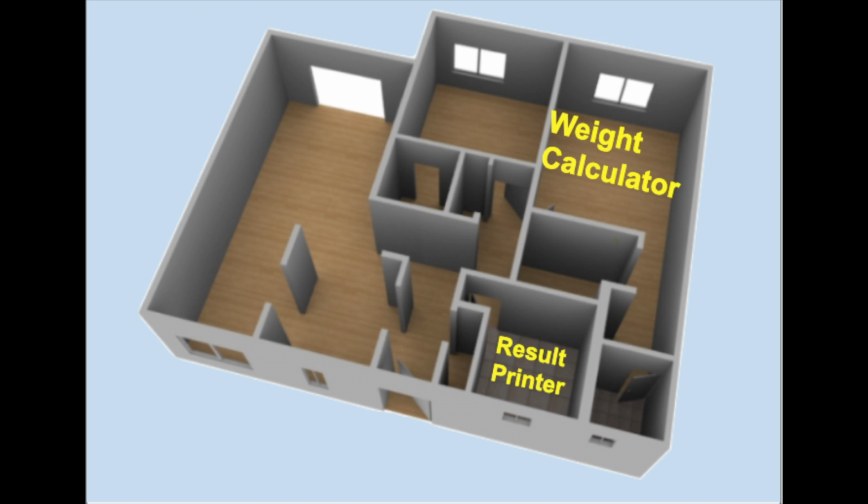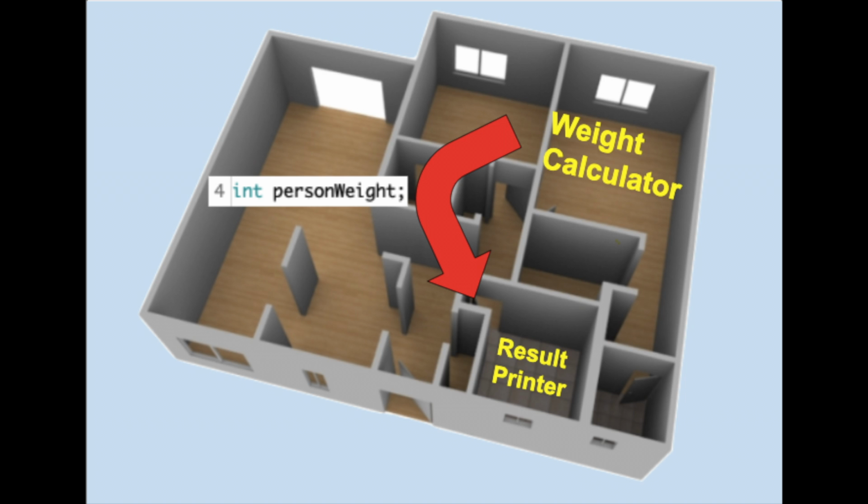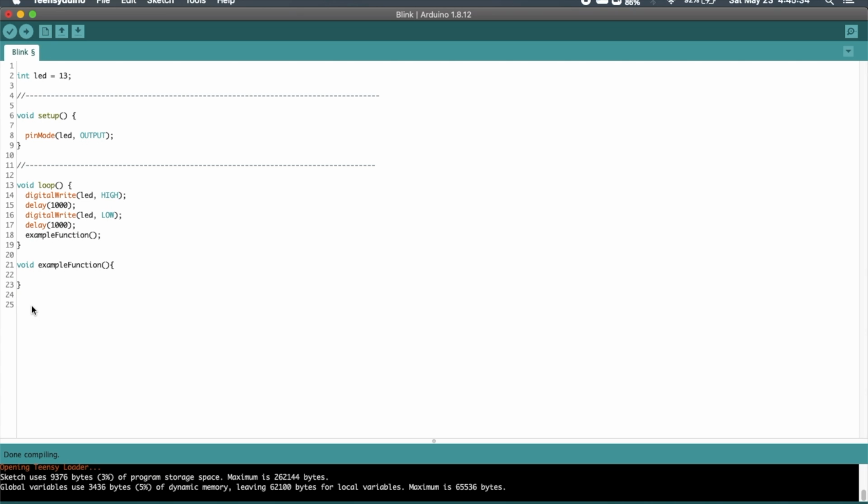To move the data found in the first function to the second, we can use a variable named personWeight. This is by no means an exhaustive list of all the creative ways in which you can use variables. Feel free to come up with your own ways as well. However, these are the main ways, and you should be able to use them to code just about anything.